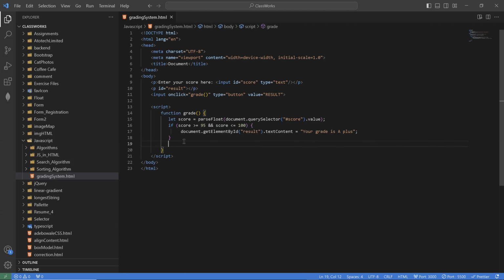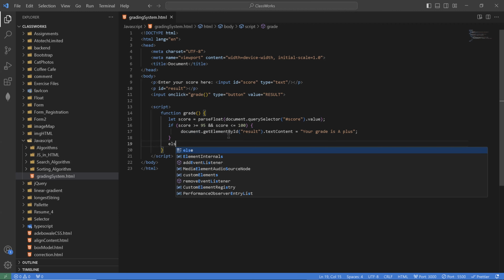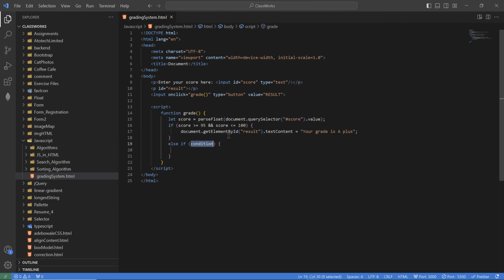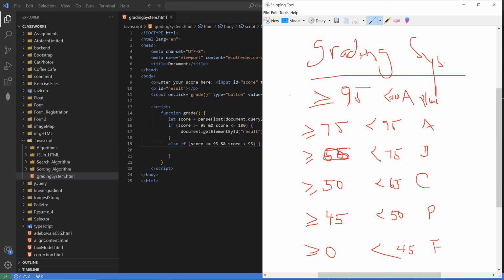So let's go on. Now, if this condition is not satisfied, then I need to cover another condition using the else if. Let me just copy this to save my time. Now, less than 95, but greater than 75.